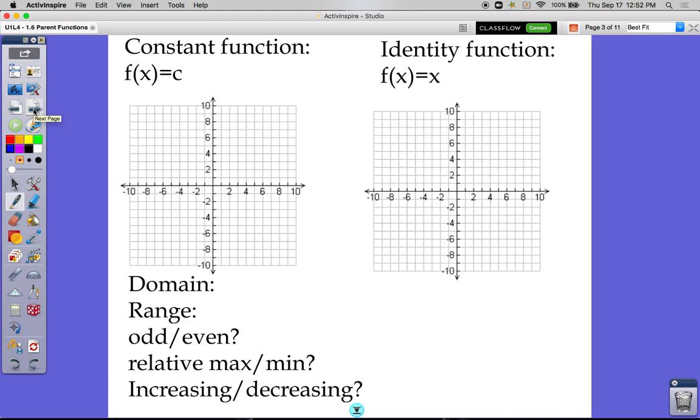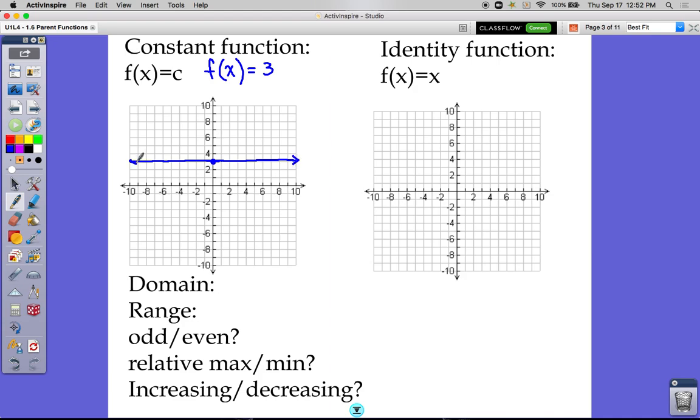So now let's take a look at 2 of our basic types of functions. First of all, the one that is called the constant function simply says f of x is equal to c, a constant value. An example would be something like, well, f of x is equal to 3. Well, what does that look like? I go to where my function value is equal to 3, and if you look, that tick mark runs left and right. So it's just a value of 3. In this case, it's 3 because that's the one I picked.